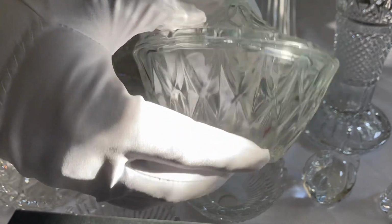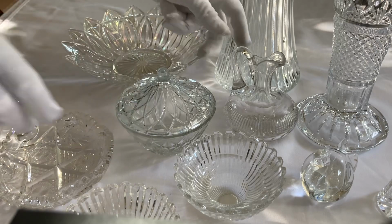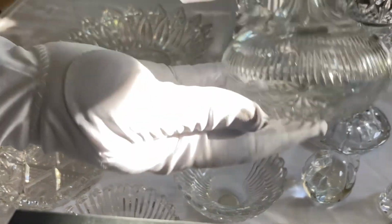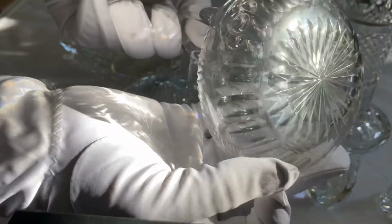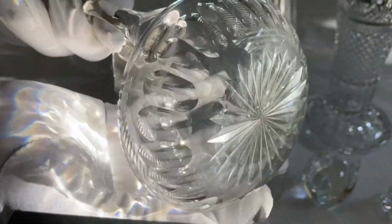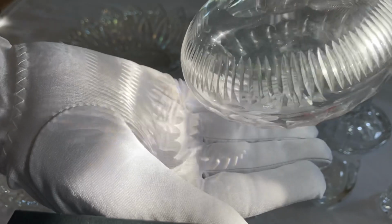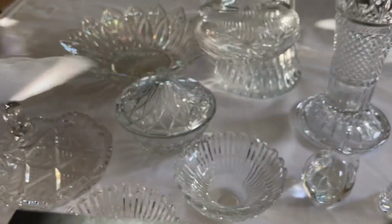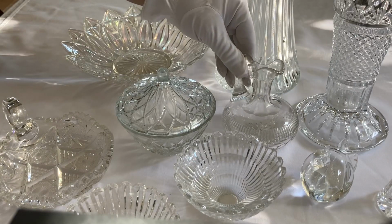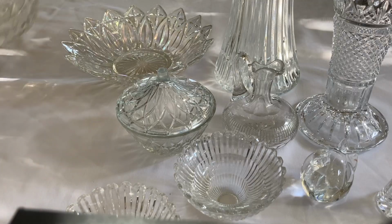Or garages, basements, barns. If you're more into really seeking out those vintage pieces that need to be maybe cleaned up or worked with, or if you're in a more rural area going to garage sales, a lot of times it'll be in the garage with no overhead lighting, just a little bit of daylight coming from where the garage is open. So if it's something in the back of the room, there's almost no light to test whether it has rainbow reflections. But you can look for things like, is it very, very clear, even in low lighting conditions? Is it very heavy? Is it well made?